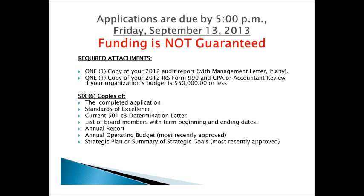An annual report. Now I know some organizations, especially if you're a more grassroots organization, you may not have an annual report. Even a sheet with some pictures of here's what's going on in our organization from 2012 would be great. So it doesn't have to be expensive layout of this is what we did. Just a little brief blurb of this is what's going on from 2012, or if your fiscal year is the July to June, this is what we've done the last 6 months. Just something to give a little bit more tangible visual to the R&D committee.